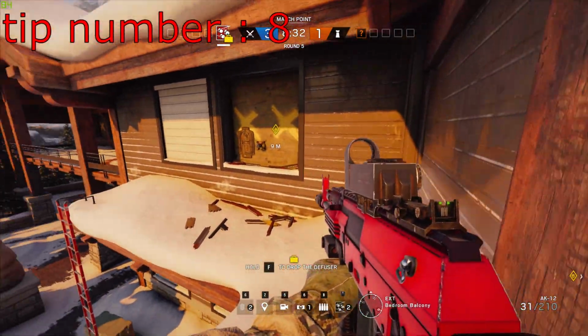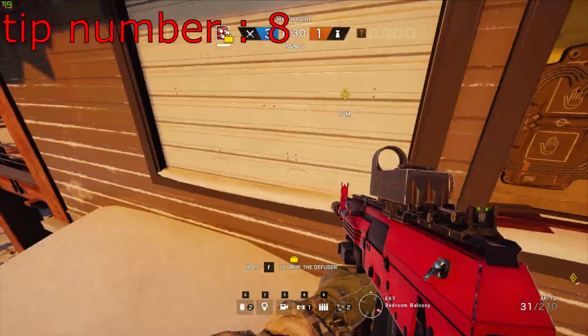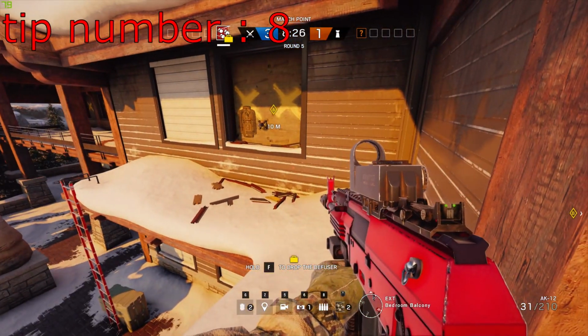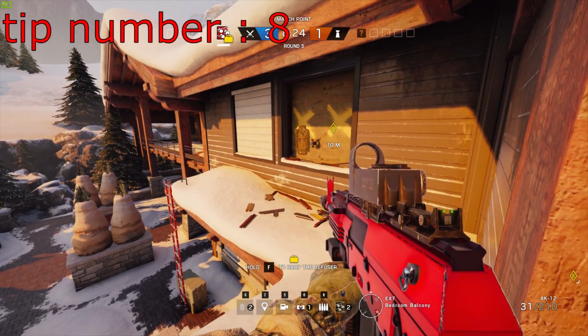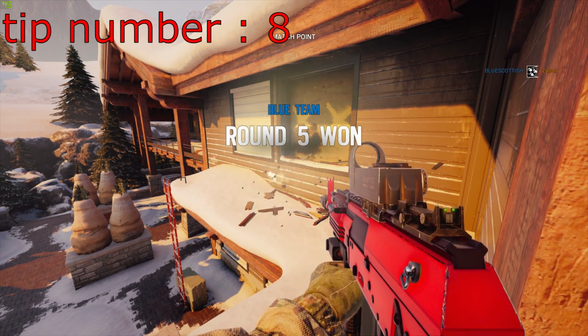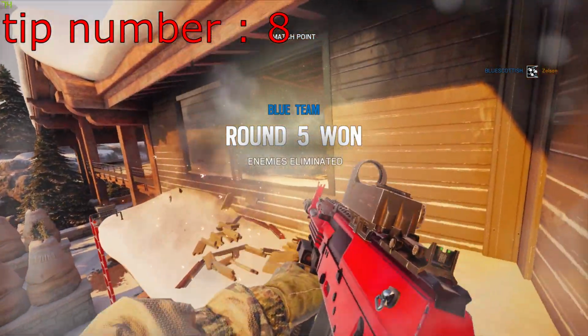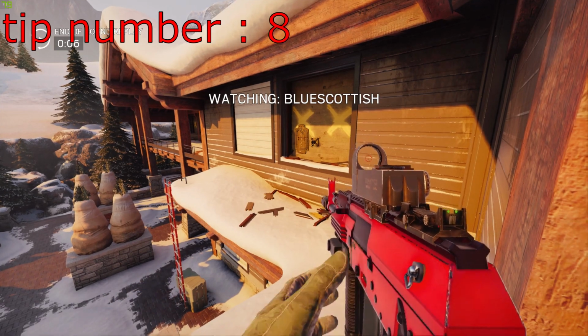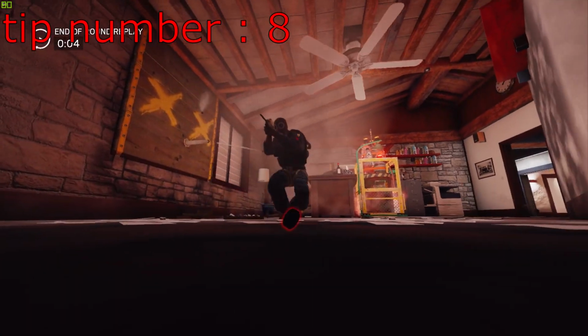Tip number 8. Windows are exactly like doors and anything else. You can place a breaching charge on them, and it will not destroy the breaching charge when you use the Fuse charge. Oh no. Kinda died. As you can see there, the breaching charge was not destroyed.